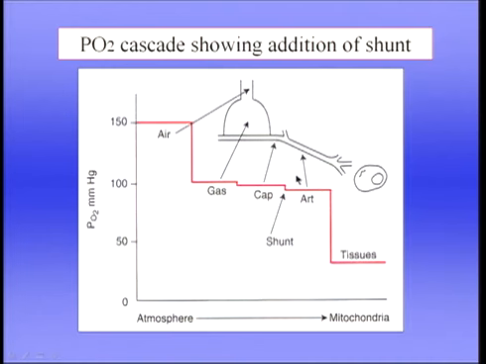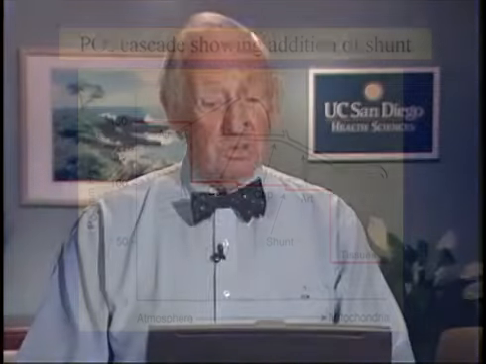Okay, so that's the contribution caused by shunt. Now it turns out that even under normal conditions there is a small amount of shunted blood. For example, you recall that we mentioned briefly the bronchial circulation, because what we're dealing with here is the pulmonary circulation. The blood comes from the pulmonary artery, returns to the heart through the pulmonary veins, but there's also, you recall, a small bronchial circulation.